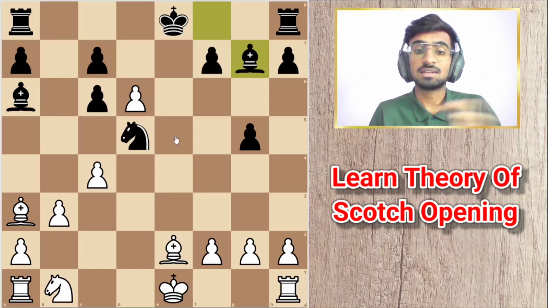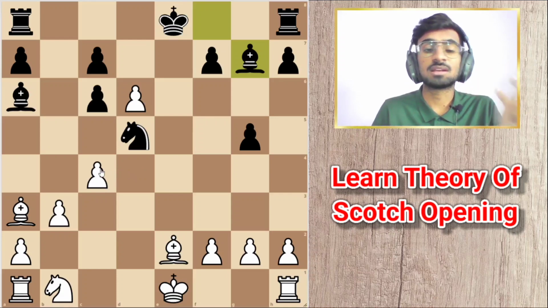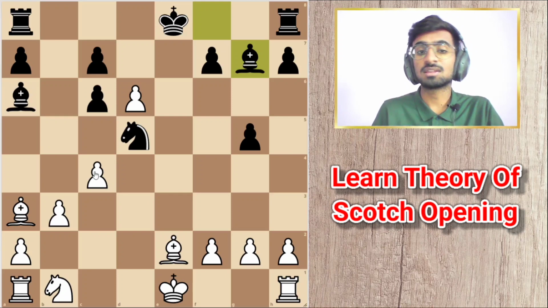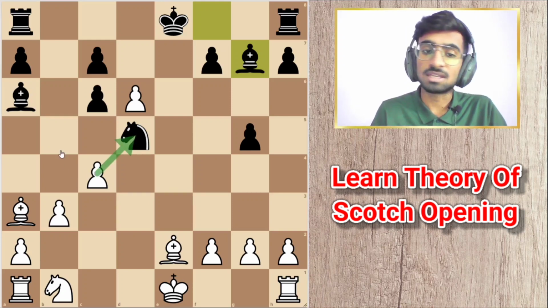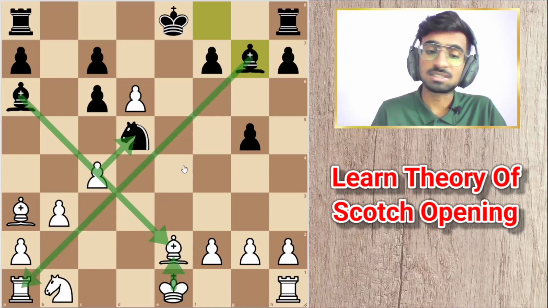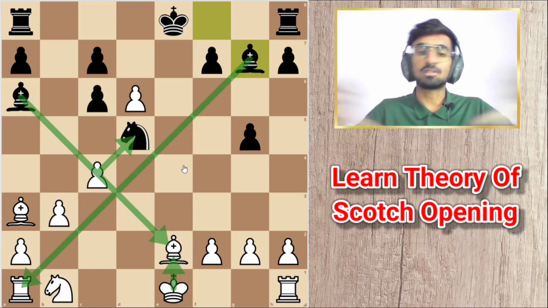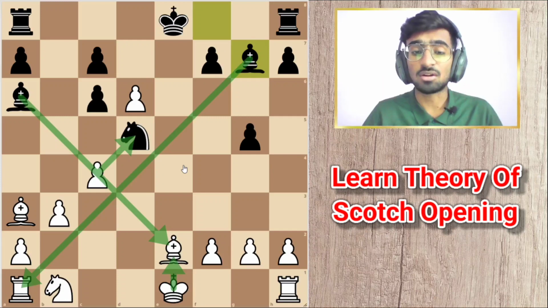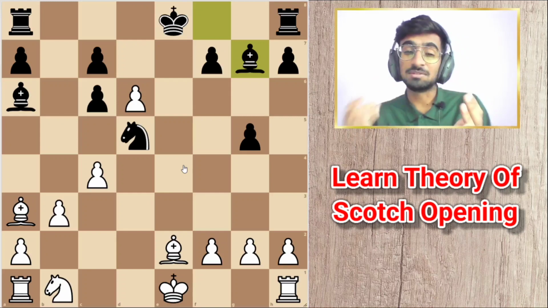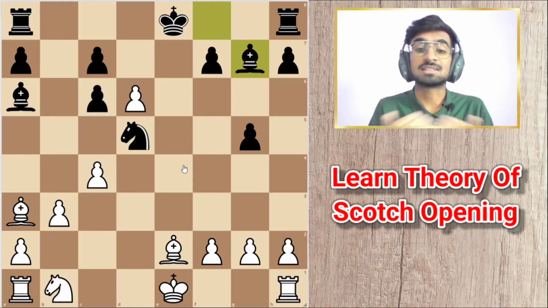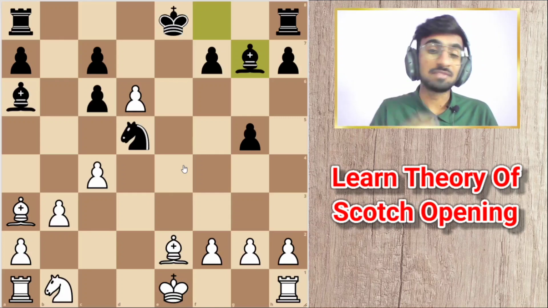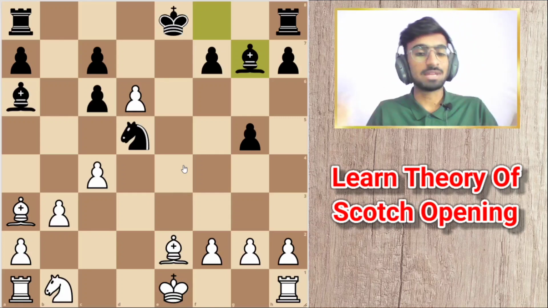Currently this position is equal for both sides. As it is white to move, the game continued with pawn takes knight, then bishop takes, king takes, and then bishop takes a1, and from there the game went on, and actually it ended in a draw. But it is a little bit more complex line compared to the previous one, but still there are many chances, and if you are a tactically good player, it would be a good line for you to go into from white or black side both.